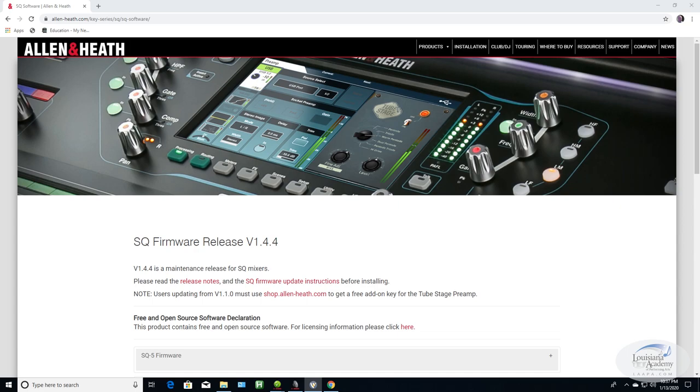So today we're going to be talking about DAW control with Pro Tools and the Allen and Heath SQ-5. So kind of a recording video for you. The reason we're doing this is because we have this mixer here in our studio, and I was wondering how this particular mixer handled DAW control when I was researching it. I didn't come across any videos on YouTube. The good news is everything works great. It's very easy to set up, and the instructions are actually very good from Allen and Heath.